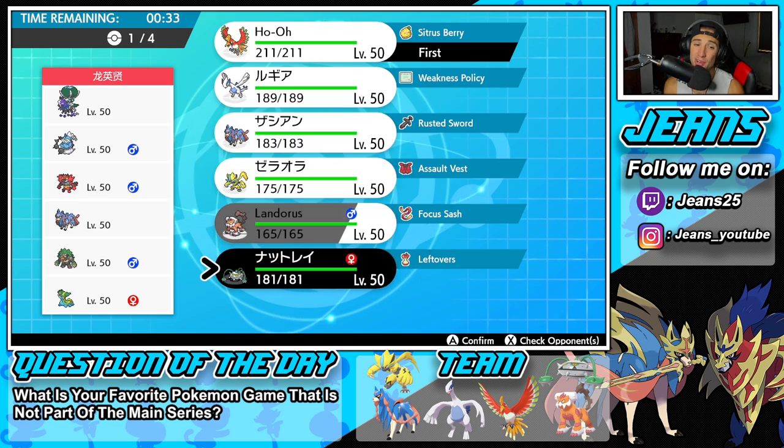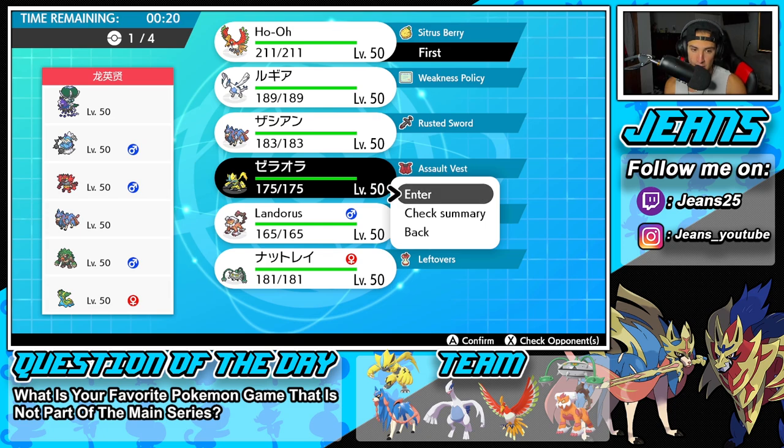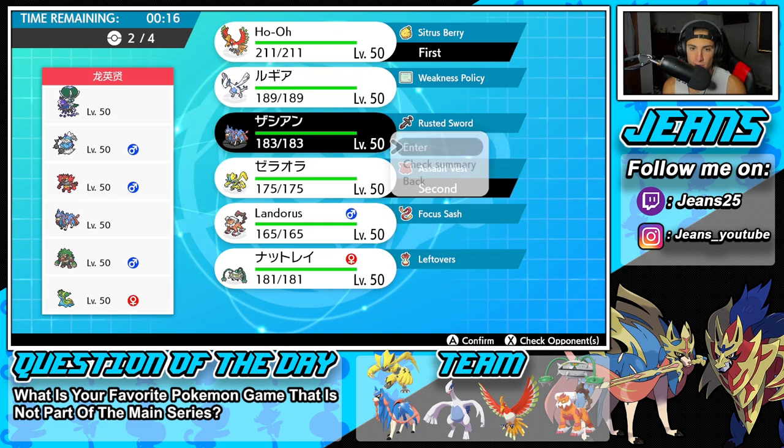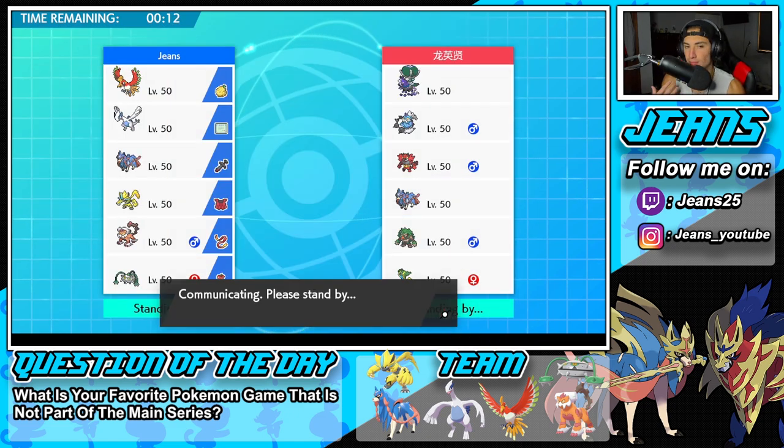I could go Ferrothorn. Ferrothorn is looking kind of nice here if he can get set up, but at the same time, I don't think he can get set up here. It's going to be tough for him to set up. So we go Zeraora. Zeraora's not too bad. He can do some nice damage. You've got the Fake Out control. You gotta get one with that. So yeah, I'm gonna go Zeraora. Definitely wanna bring Zacian. And then I'm just gonna bring Lugia. We're gonna have the double mythical birds.